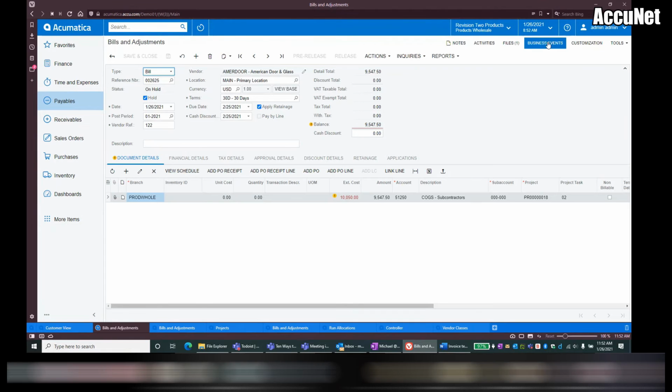We can also add an event. So when this is paid, say the approver wants to know that $9,000 is coming out of his checking account. He wants to know that right now. So we can add a business event, which is a query that goes out and says, when Ameridor goes to accounts payable, send a notice to Mike that the check's going out the door. Just a little more flexibility in the things that we can do.